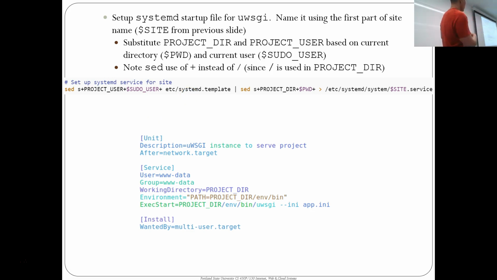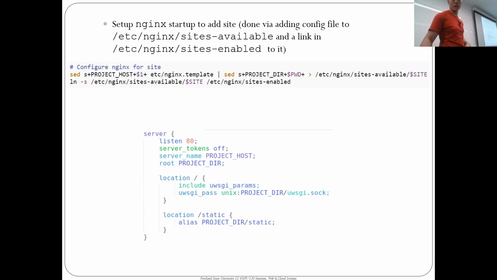It adds that to this systemd configuration so that it will always start up whenever it's run. And you can see here it specifies the environment, the path to the environment, and then the uwsgi command that needs to start. So this allows you, when you actually reboot this compute engine instance, it will be running your environment automatically.